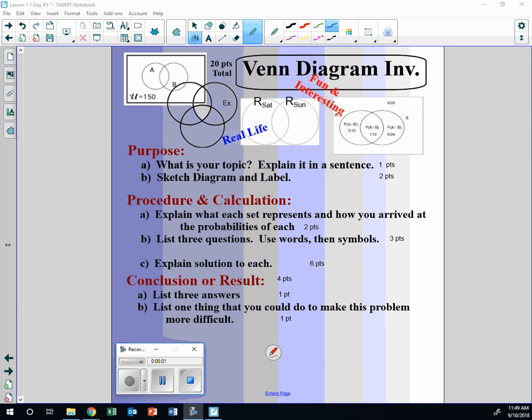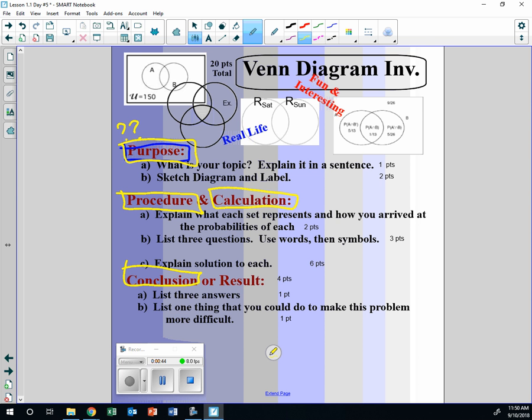I'm going to record the Venn diagram explanation so that you can watch this and get a little feedback on what we're looking for. The labs are meant to get you to think through a process. So you're going to start with a question, and the question is always going to lead what it is you're looking for. So what is it you're trying to do? Your procedure, your calculations. This isn't a worksheet. You have to decide, maybe this lab won't have a calculation, or maybe it won't have a procedure, but most of them are going to have a purpose, procedure, calculation, and conclusion.